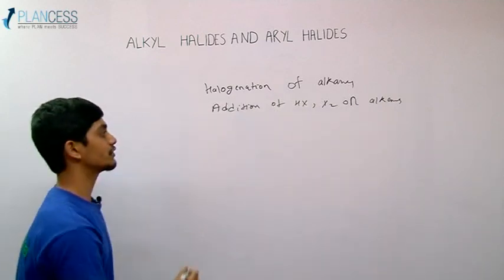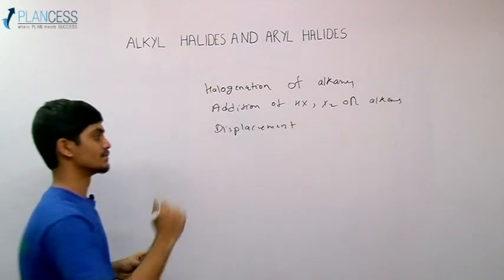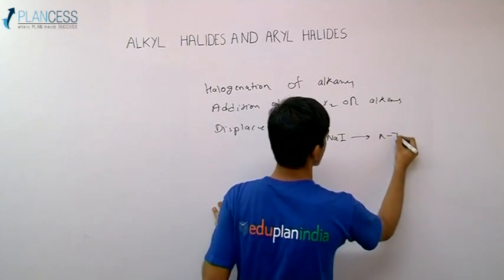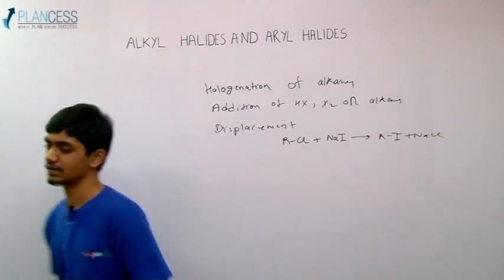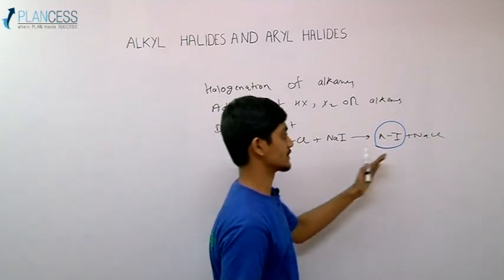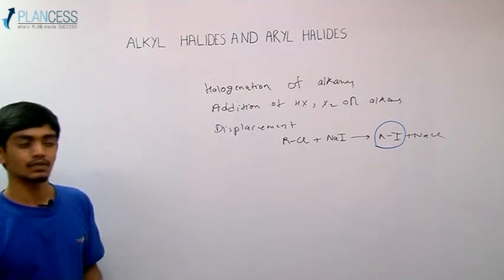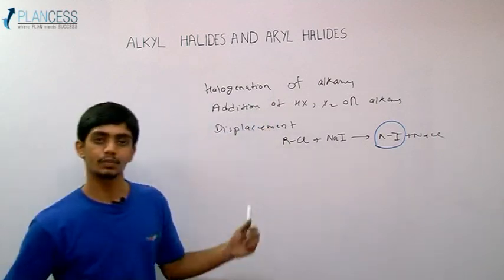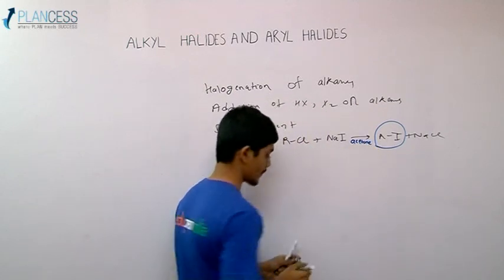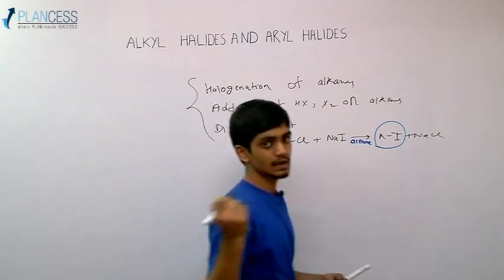Then we have also seen one more reaction, which is the displacement reaction. Although we haven't used this word displacement, we have seen it. Consider this reaction, RCl plus NaI gives you RI plus NaCl. Now tell me where we have studied this reaction. You can easily tell if you observe the product. This is a halogenated alkane, and that means we have studied this in the chemical properties of alkanes. We saw that iodination is a reversible process, so we cannot produce it through normal iodination. We need some other method so that we can produce this in major quantities, and we saw this method, and we also saw the importance of the solvent acetone. Fine. So this was the displacement reaction, and so these are some reactions for preparation of alkyl halides.